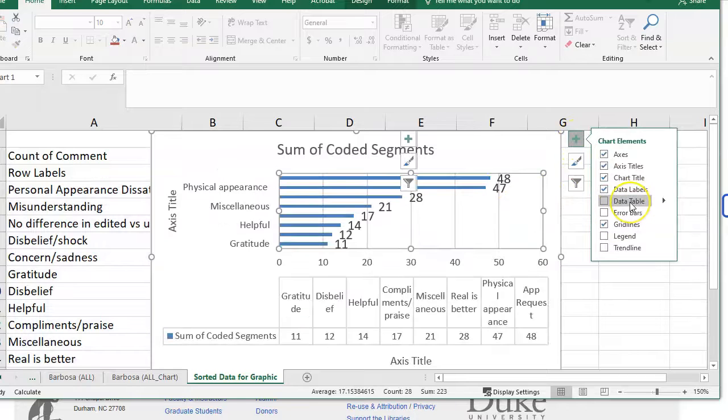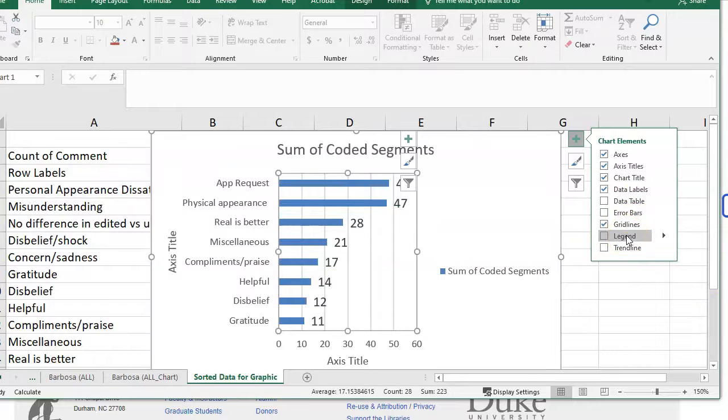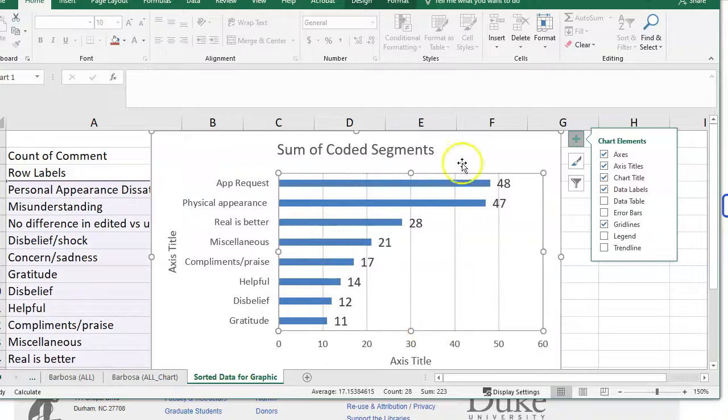There are other things that you could play with, like data tables. That's where it puts the data down below. To do that here would be kind of fussy. It would be a little too much. A legend, I guess you could do that as well, with segmented codes if you have different categories. I don't know if you need to get into that, but I want to see folks make a good faith attempt here.